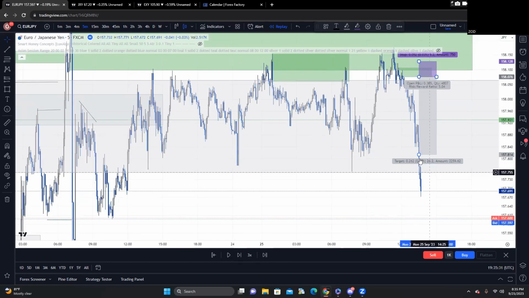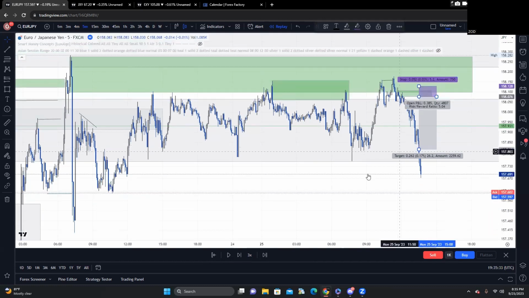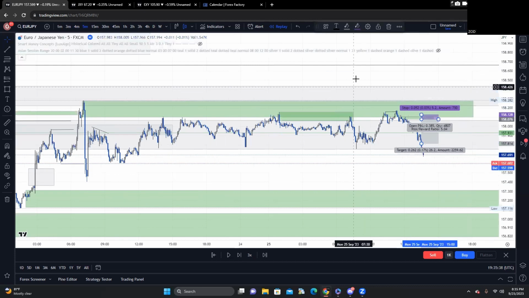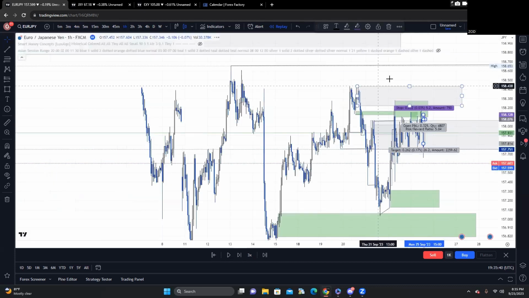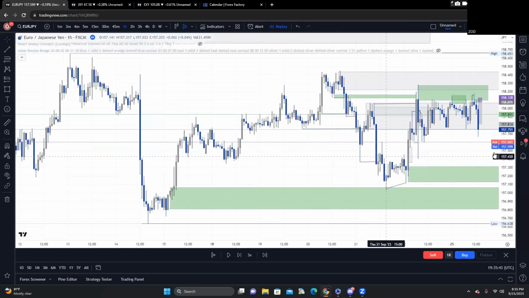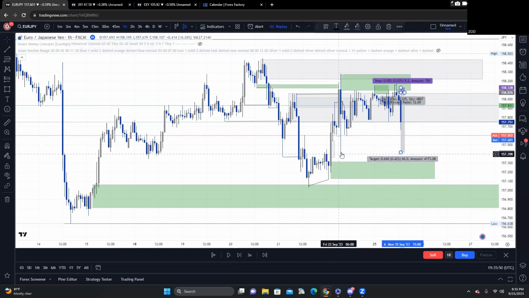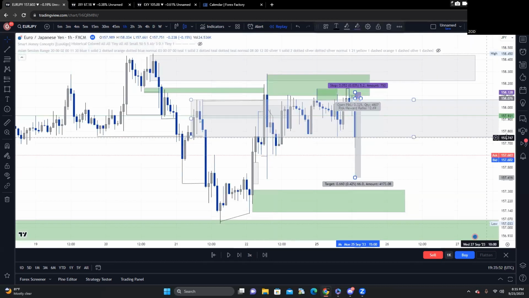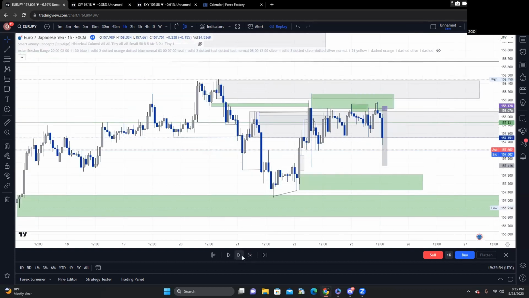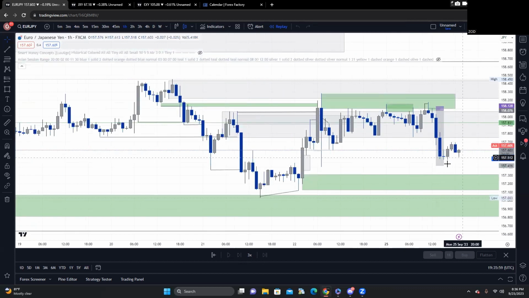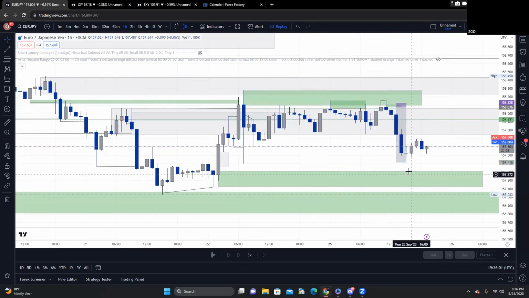I moved my TP anyways. My TP was, hold on, let's go to a bigger time frame, because you have to target the low. My TP was right here. My TP was here. That was this low here. My TP was this low right here. Yeah, okay. So this is real time now. But what happened? It didn't hit my TP, so I had to get out of the trade.